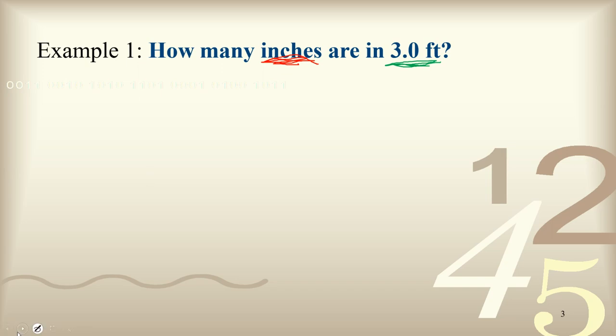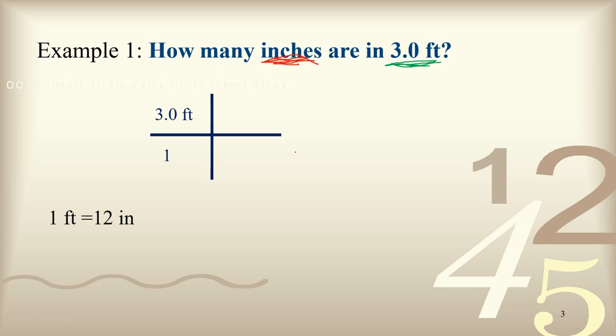So let's go ahead and put in our train tracks. So here's our train tracks. Now again, our top left box is for our given. So we'll put the 3 feet down there. Now we need to come up with our conversion factors that we can use. Well, we know from the first slide that 1 foot equals 12 inches. And in this case, that's the only conversion factor that we need to use to go from feet to inches. Okay, so we'll go ahead and fill in that bottom box with a 1 because we don't have a denominator unit this time.